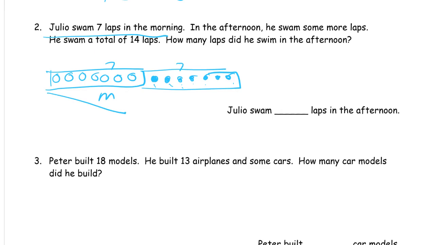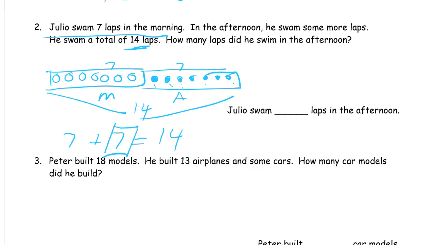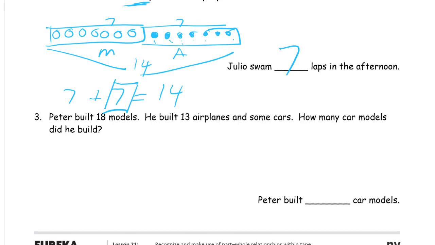I know the total. These are the afternoon laps, and that's a total of 14. If you know your doubles, it's 14, which we already knew because it told us 14. We knew about the 7, and we added 7 more, and we knew the total was 14. This is what we were trying to find out — how much to add. So you can either circle or box that number to show that's what we were trying to figure out. Julio swam 7 laps in the afternoon. It also helps you remember whether you should write down a 7 or a 14 for your statement — it helps you keep track of what you need.